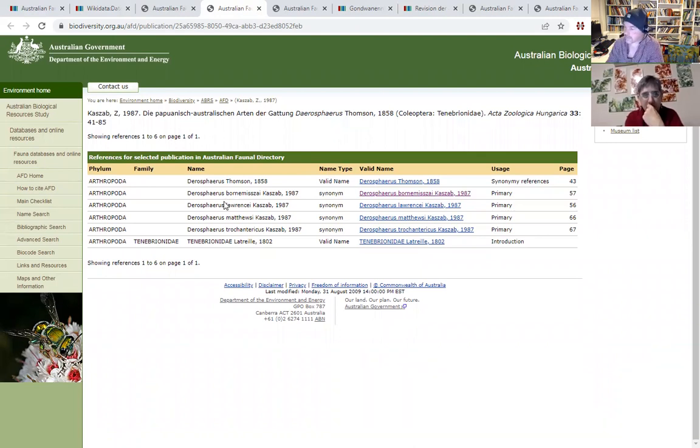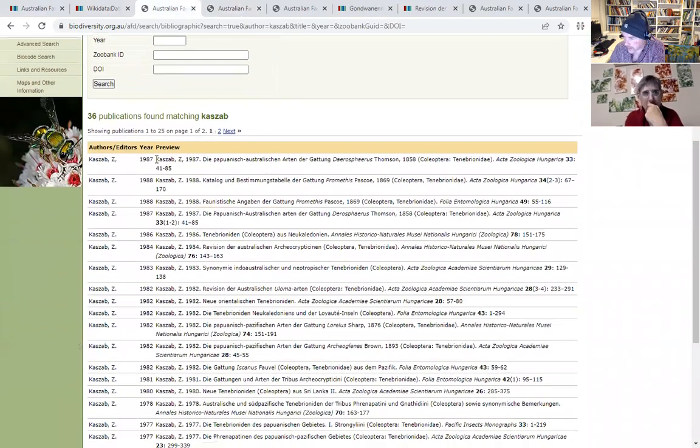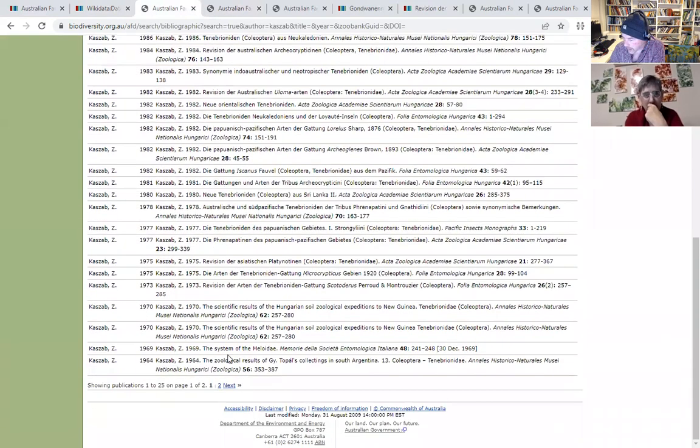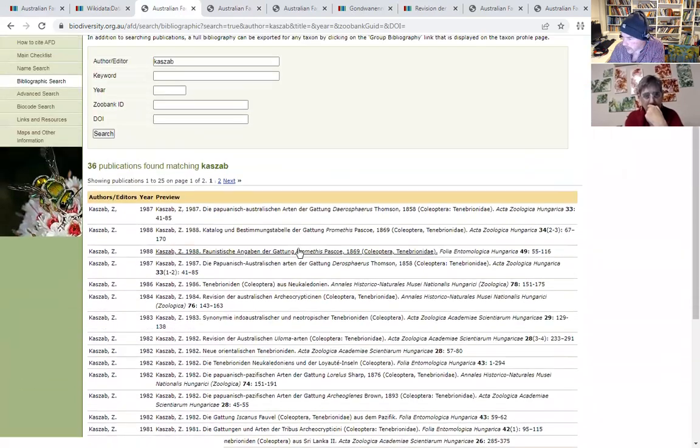So then I was just trying to poke around for downloading these references, and Margaret already mentioned that there's no real way of bulk downloading references. So for example, when we searched for Castab, we found 36. They were all in different lines, but we can't click get a CSV or anything like that, unfortunately.